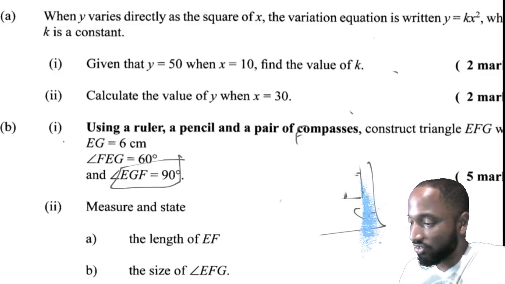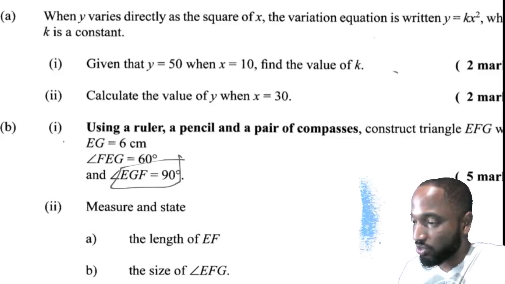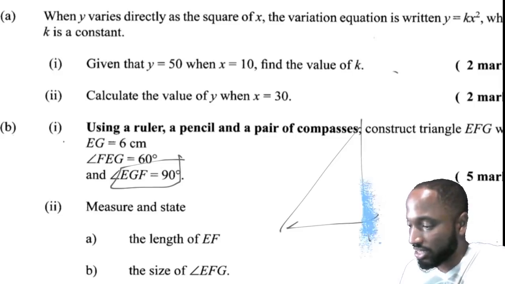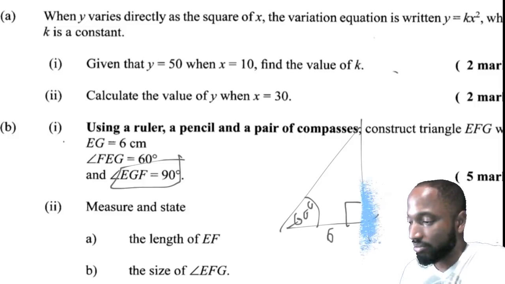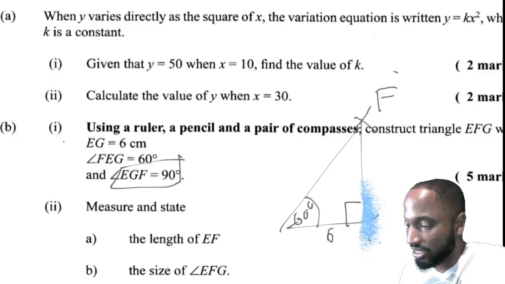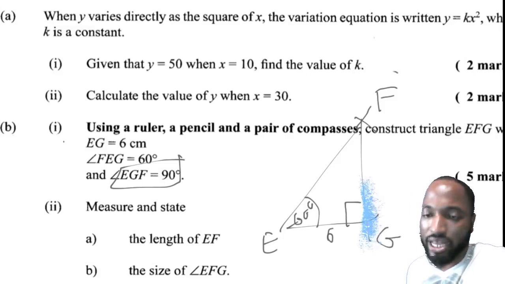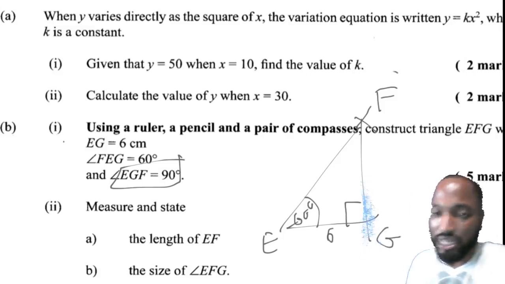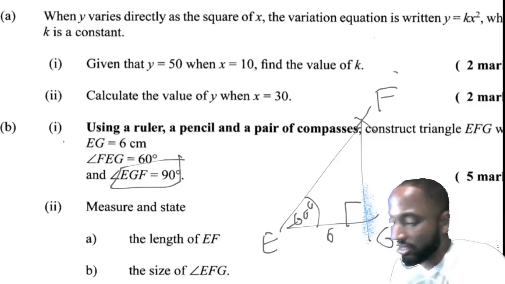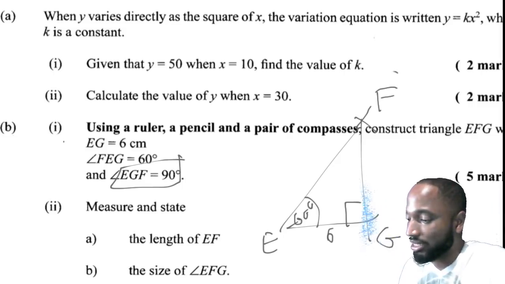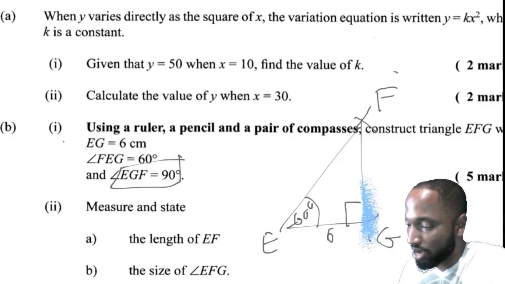So now I get my sketch. I get how it's supposed to go in my mind. It's supposed to go like this, and 90 degrees here, and 60 degrees here, and 6 there. And this is F, this is E, this is G. So always make a little sketch, and then hit them with the real thing. So let me put this on a brand new page. Right now this diagram is doing the most. Right, so let me just go forward.